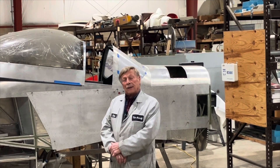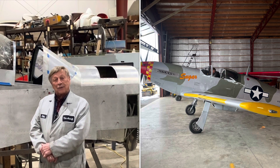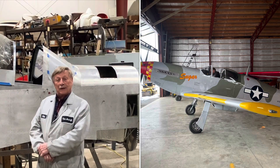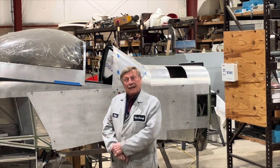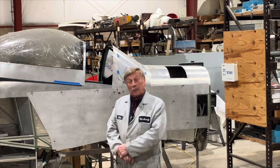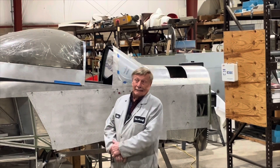My passion was always that I wanted a P-51. I was beginning to think it was the only way I'd ever get one. When I first started flying, you could buy a P-51 for $2,500 — but $2,500 was a lot of money then. The one based at our airport, I don't know what the guy paid for it, but when he sold it, he sold it for $75,000, and that was in the late eighties.